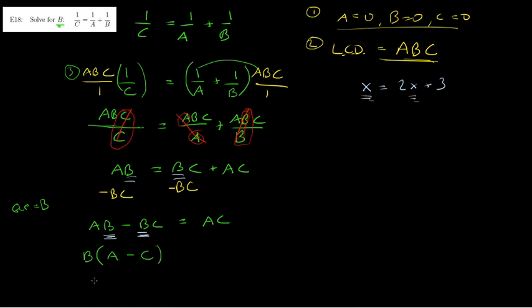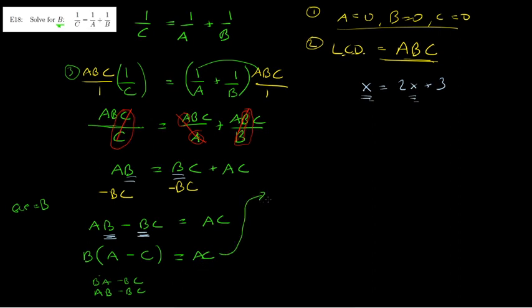So if we multiply this out, we would get b times a minus b times c. Forgive me for the fact that b times a is the same as a times b, so it's really just the same thing, right? But here, it's okay to switch the order, right? 3 times 5, 5 times 3, same thing. And then this is equal to a times c, right? So I didn't change anything on the right yet.